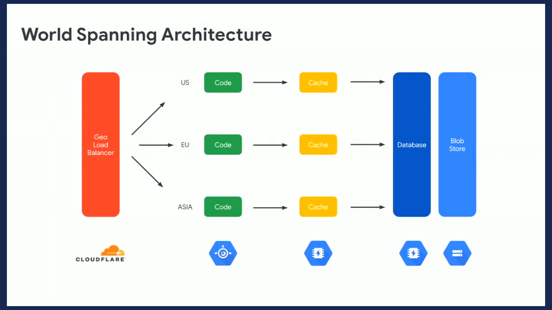I had never used this part of Cloudflare before, but it took me under an hour from learning how to set it up. It'll geo-balance to the code running in any one of these 3 regions. When I made this slide, I was going to try to use App Engine, but it turns out Cloud Run worked a little bit better. The reason for that, by the way, is you can only have 1 App Engine app per Google Cloud project.